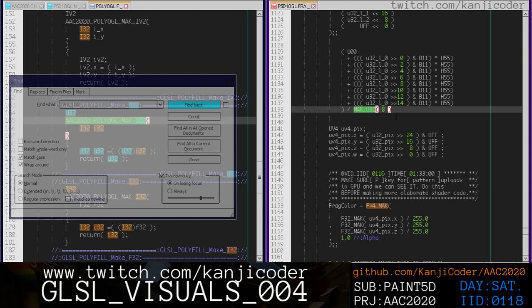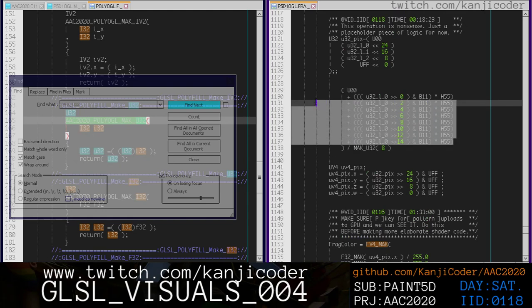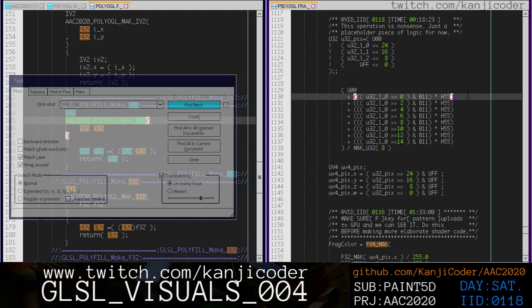I'm going to call it make uint32. So we're going to take this, and we're going to just add all of these different values in the range of 0 to 255, right? So we use this hexadecimal 55 because we know the range. 0 to 3 times hexadecimal 55 gets us something less than or equal to 255.